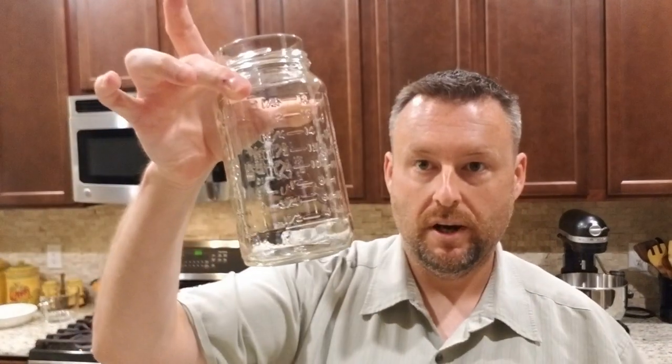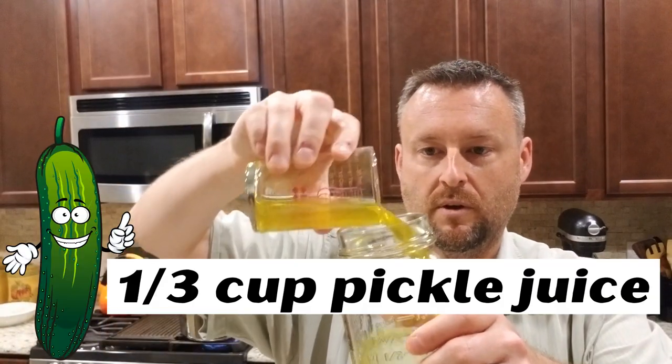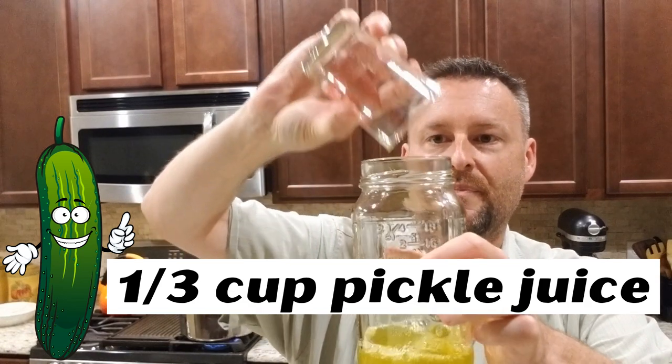So while we wait for that, we're going to get an empty cup here and we're going to make our vinaigrette. First thing we're going to start with is a third of a cup of pickle juice. Put that in there — that's right, pickle juice. Dill pickles are probably best. You know what the best is if you get German pickles? They used to come in the big barrel at the delis — people would just stuff their hands in there and pick out a pickle. Tasted great.